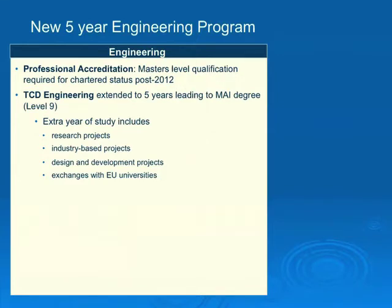And the world is a smaller place all the time. So we are in competition with people from other countries now, particularly within the EU. I mean, somebody can hire an Italian engineer if they want. They don't have to get a visa. So there's a fear that Irish engineers needed to be competitive at the level of the Europeans. So Trinity has responded to this by offering a fifth year. It's an optional year. Essentially, you can do the 4 years and leave with a bachelor's degree. You can stay for the fifth and get the equivalent of a master's degree.